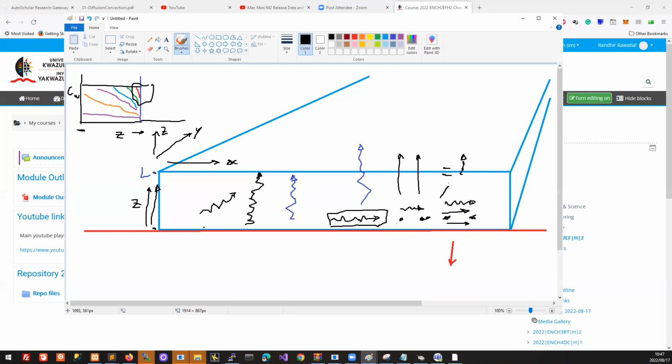And the same thing applies as we look into the screen. Looking into the screen in this direction, we initially had 100 here, and then we have 100 there. So there's no net difference. And then after some time, it's 80 and 80. Again, no net difference. So looking into the screen in the Z direction, there's no concentration difference. So we can safely say that we can ignore the X and Y directions in terms of concentration gradients.